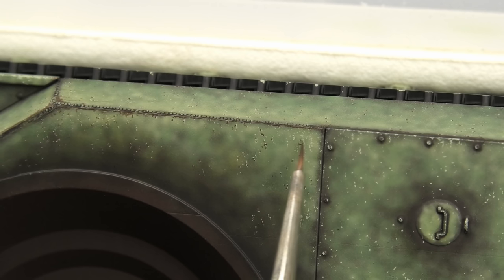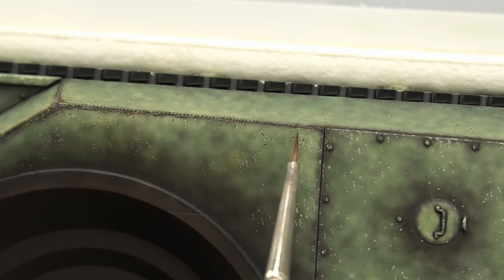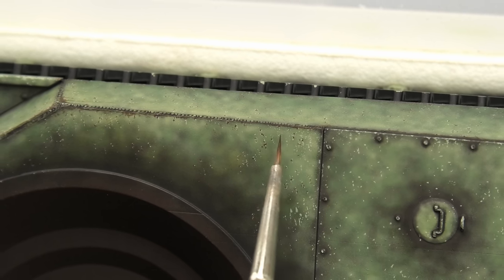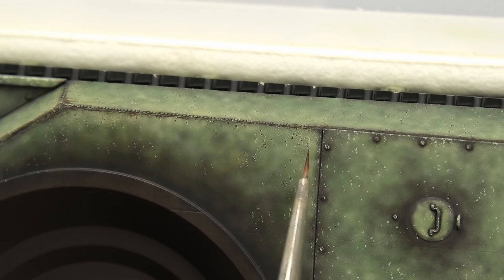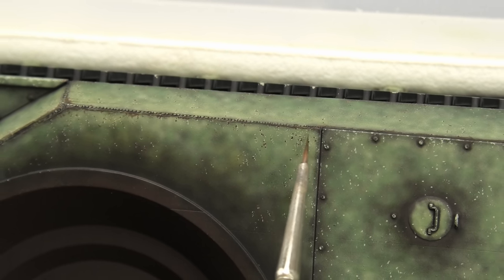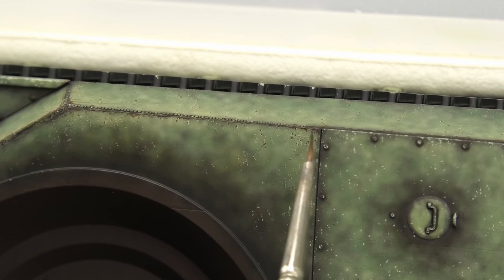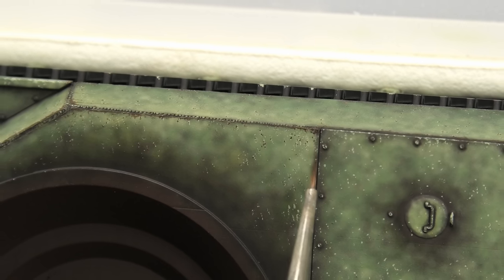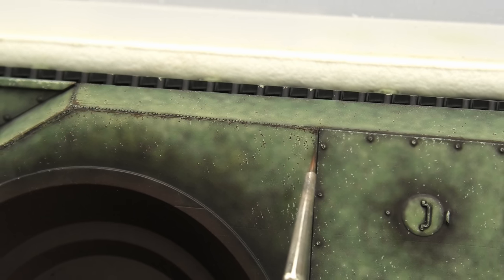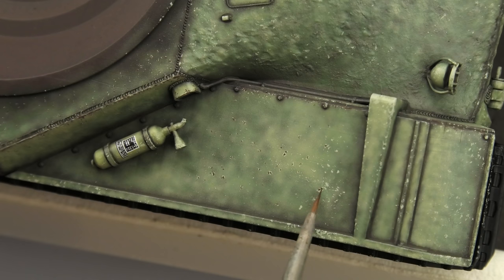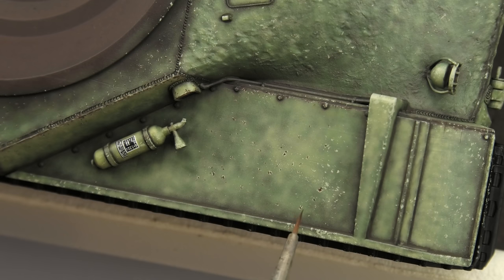And here's the magical part. It might be my subjective feeling, but no matter how bad the sponge chipping might look like in places, the steel chips always make it look good. So even large, completely out of place chips can be nicely tied together or blended using this dark steel chipping color. Basically, the sponge layer is there mainly to provide randomness, and of course the bright outline which makes the chipping stand out and look more three-dimensional.